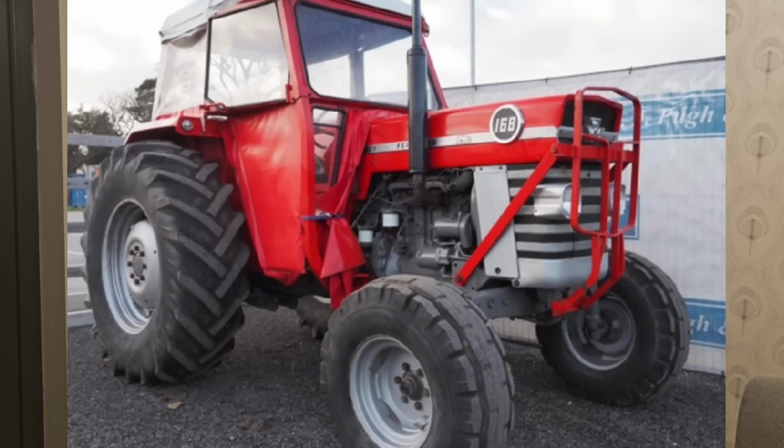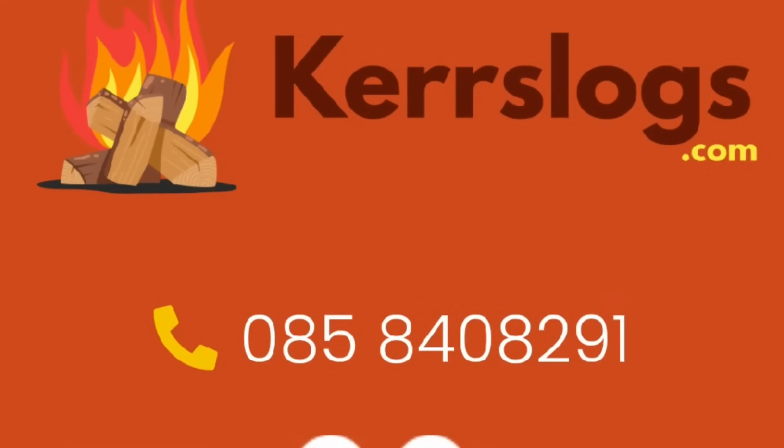So next after that, moving on up is the 168 Super Spec. I'm going to start this section off by taking a trip back to County Meath again to visit James Kerr of Kerr's Logs to have a chat about his little 168 that he uses in his wood processing business, his firelogs and such. Right, we're here with James Kerr, down in Carnaross in the Royal County again.